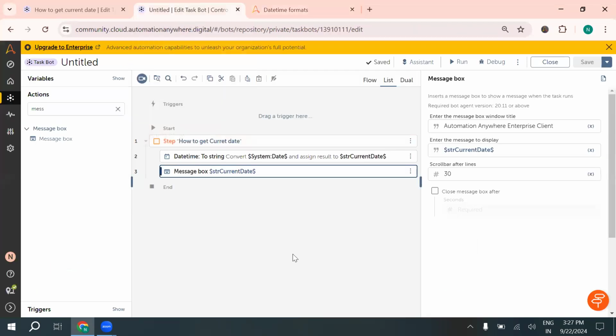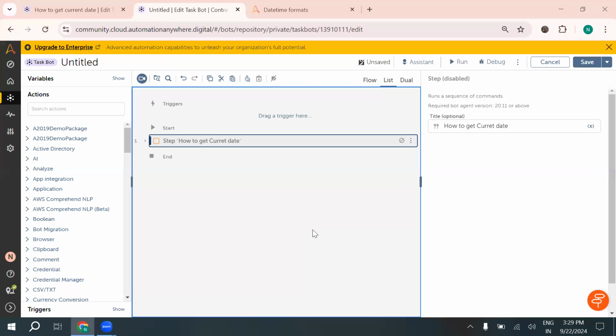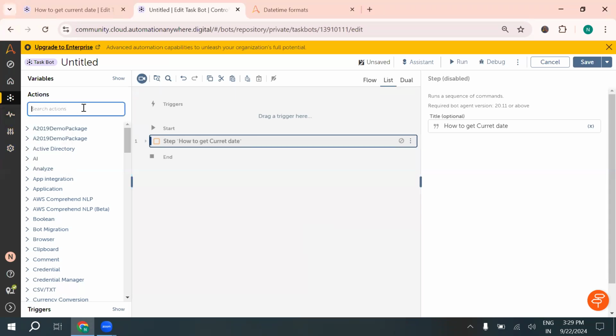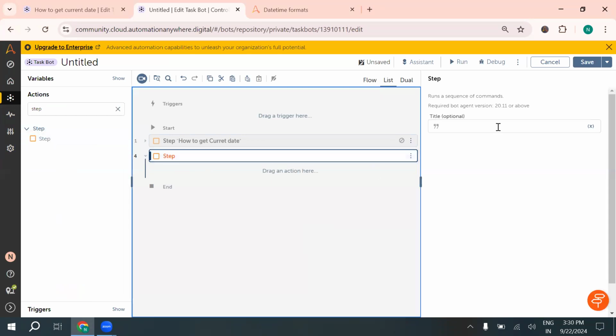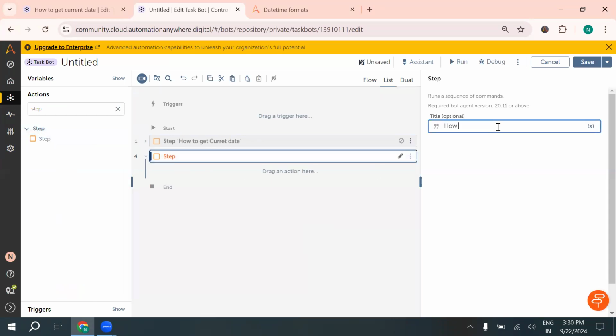We are going to discuss the next interview question, that is, how we can get the current year remaining days. This question is also very important, and we are going to solve this. Next question is how to get current year remaining days. So let's try to solve this question. First of all, take a step here and give our question name: How to get current year remaining days.